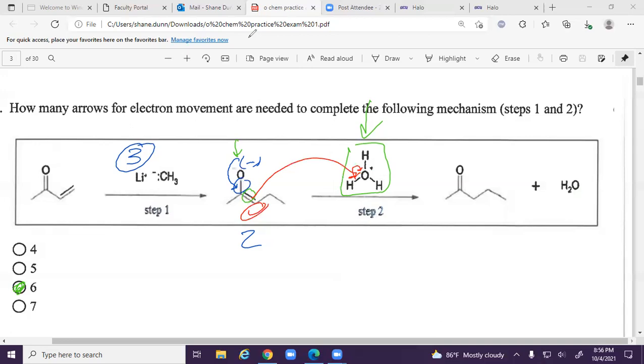So between 6 and 7, I would choose 6 because it simplifies it. If it was me on a test, right? And it was like, could I do with one less arrow? Yes, I could. That's probably the answer. If you could do with one less arrow, because you always try to do with the fewest arrows possible.